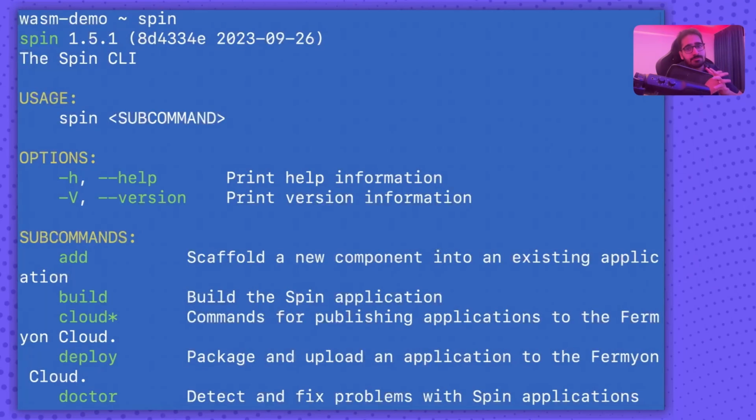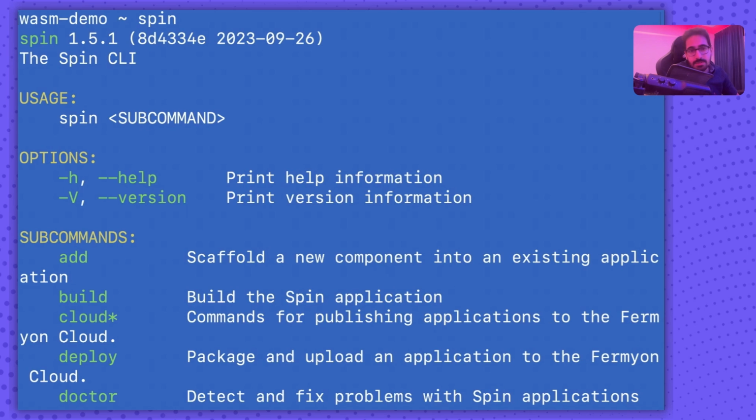So now it's time for the demo. In the demo, we'll be creating a Rust application from scratch, and then compile it to WebAssembly, and then try to run it, and then try to Dockerize it, try to run it via Docker, and then try to run it on a Kubernetes cluster. So let's do this end to end.